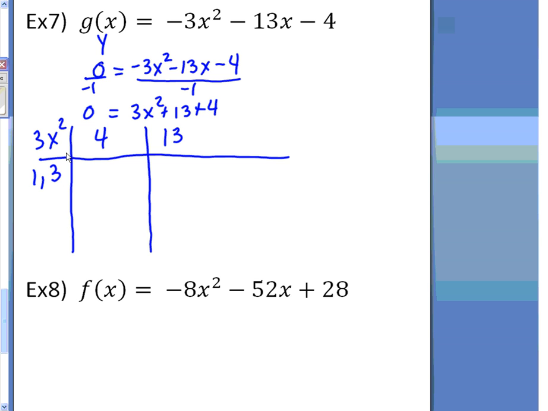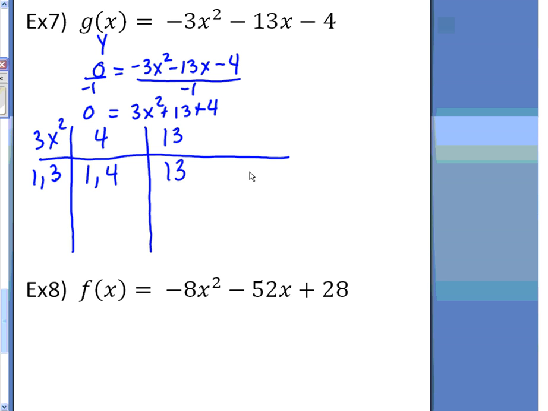Now, real quick, you probably are going to want to use 2 and 2 and 4 and 1. But if you look at this number real quick, it's a 13. It's a pretty big number. So you're probably going to multiply the 3 times some big number to get that 13. So my first guess would be to try a 1 and a 4. And I think that's going to work. So this one actually does work. So 1 times 1 is 1. 3 times 4 is 12. 1 plus 12 is 13. Found it on the first try.